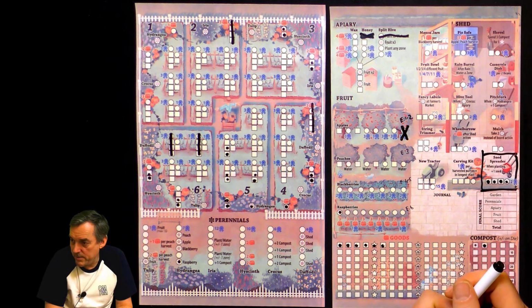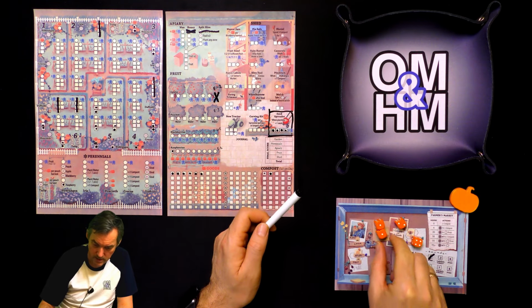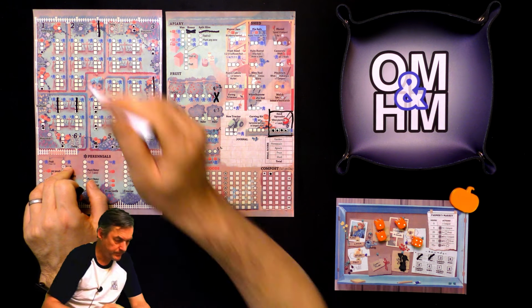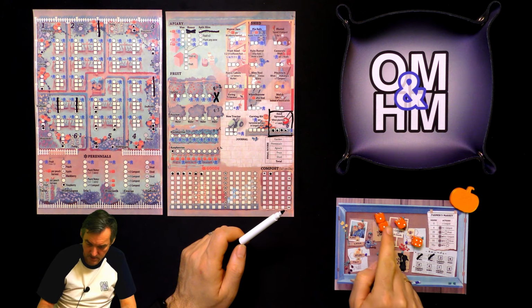But I think we should grab the 1 first, so we can get those pumpkins planted in area 1 before Edith comes along and trashes them. And we've got shed time.